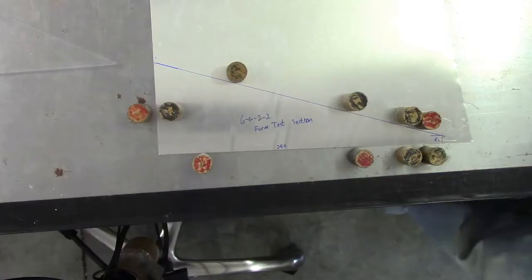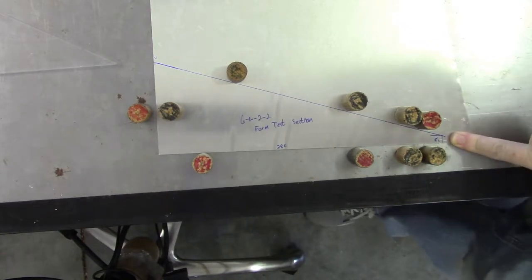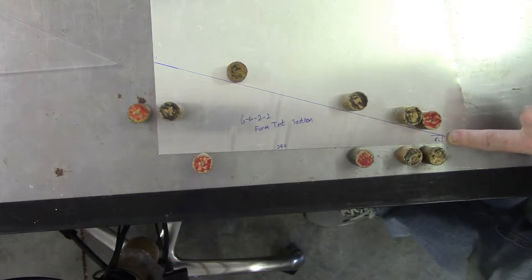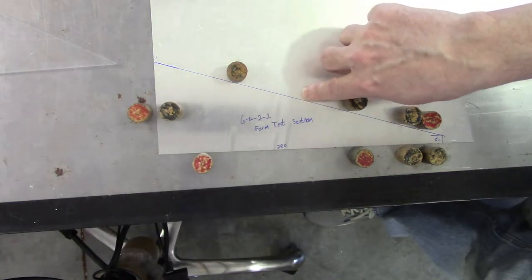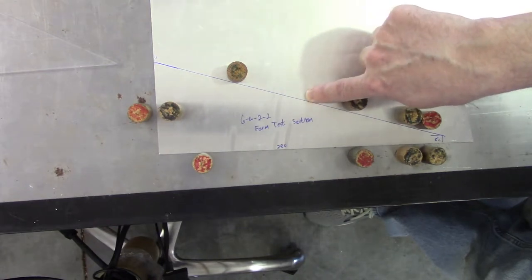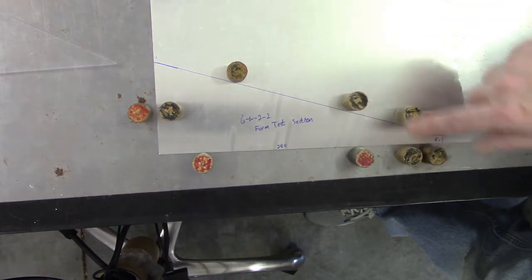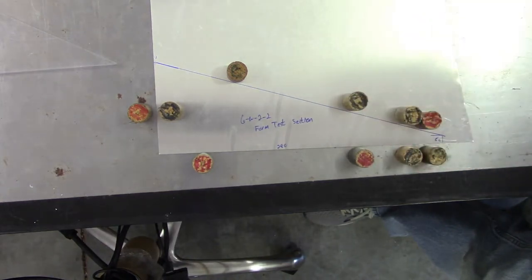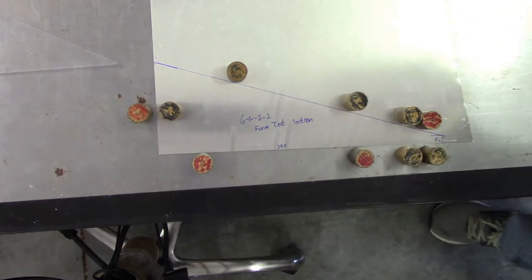What you're looking at here is a layout of what will be the form for creating the ribs for the aileron. But what I want to do is just sort of do a sanity check on the drawings to make sure that everything fits up properly. Now, at first, I was thinking I would just trim this off right or trim this profile out and fit it inside of my aileron test section. But then I got to thinking that I've got all these magnets. I should be able to just sort of take the profile and just sort of pin it in place and be able to check and make sure that everything winds up the way that I'm expecting it to.